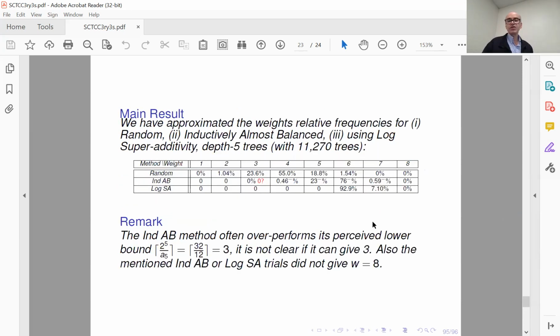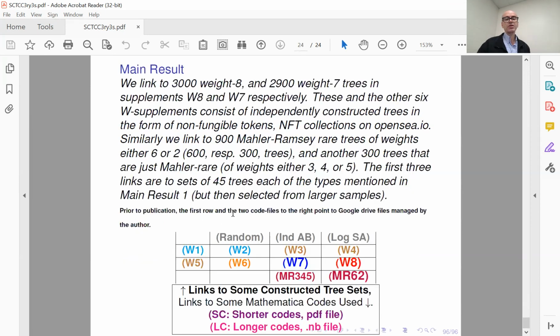So this is about to finish the PDF file. This is the purely random generation, the approximate percentages of weight 1. I got nothing. Completely randomly, I got nothing, but I showed you how to construct. I constructed and showed you some of the weight 1/3 of depth 5, and then about 1% the weight 2, and so on, right? And then the other two rows are when I have some special structured random generation.